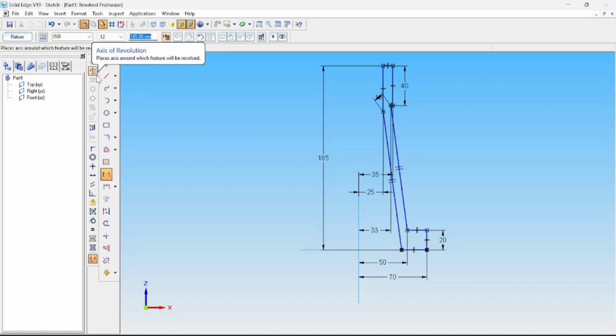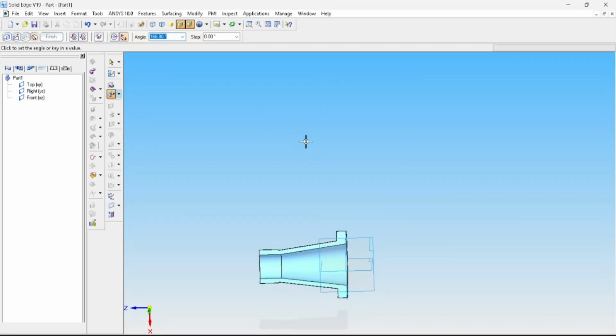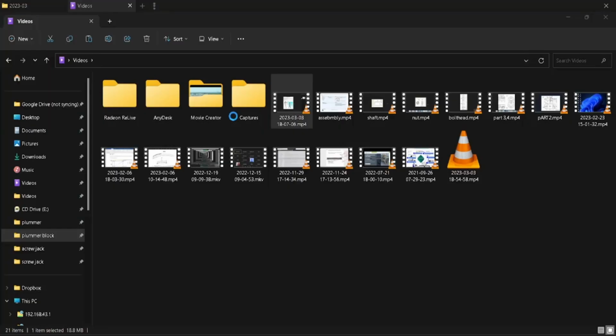For the revolve protrusion, it is a must that we mention the axis of rotation. So the axis of rotation is this vertical axis, and it has to be revolved. Go back to the modeling mode, come back, then select 360 degrees here and right mouse click. So this completes the basic part. Now let me see what other things we need to do.